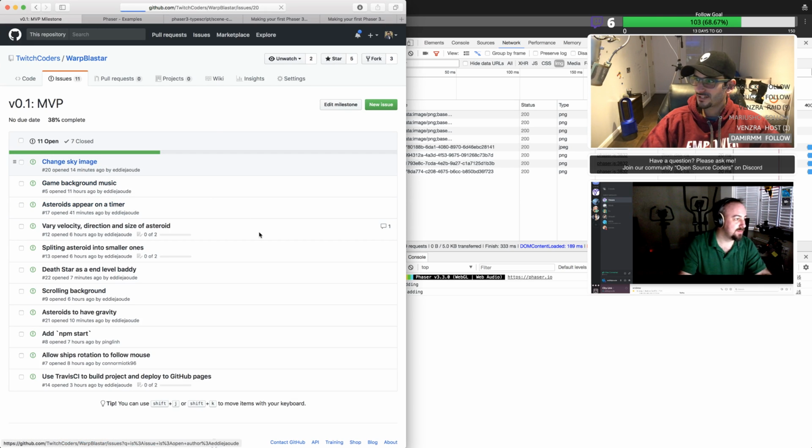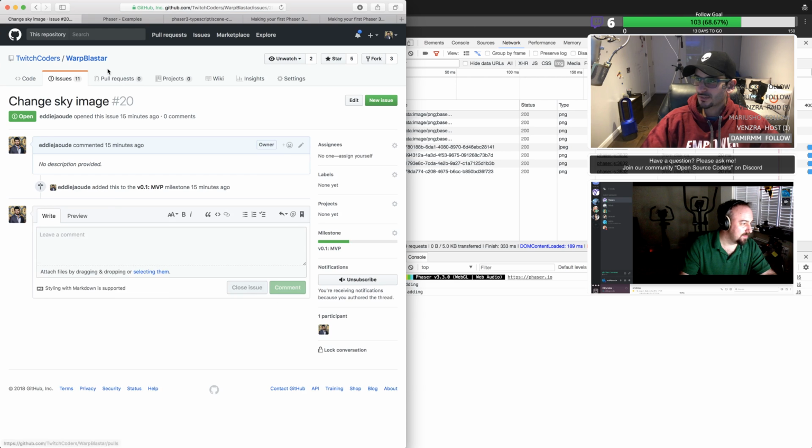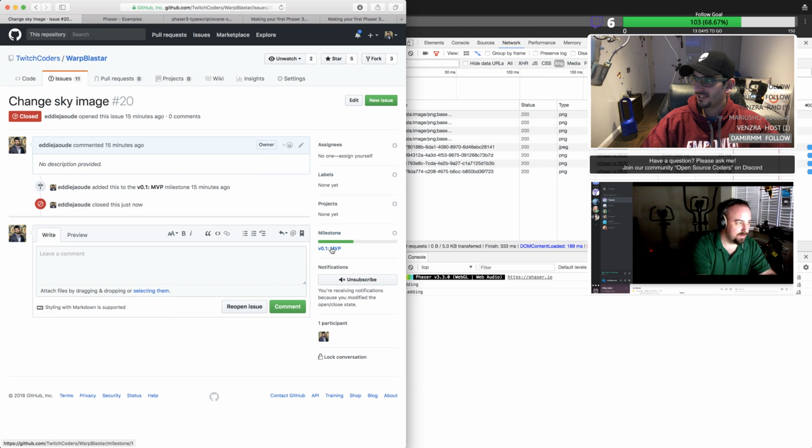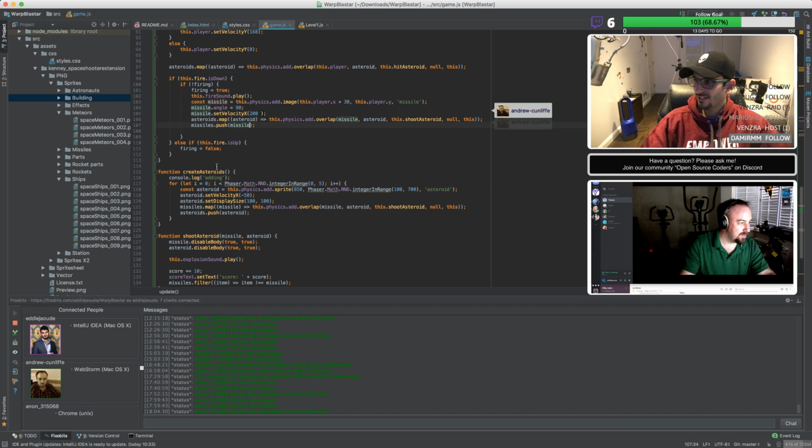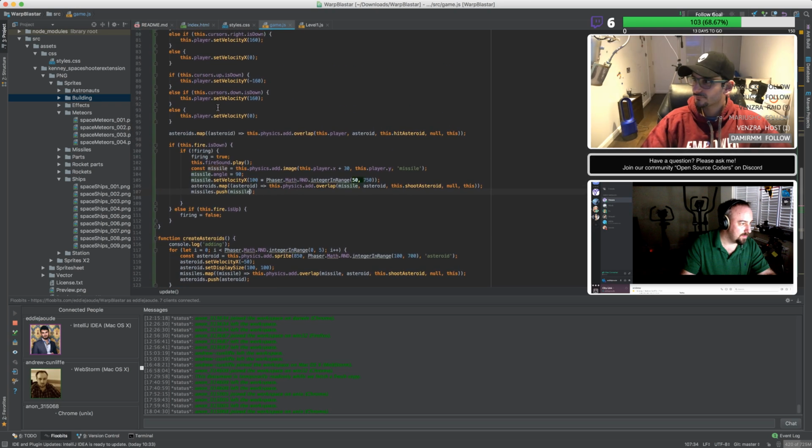Okay, let me just finish off what I was doing. I've changed the sky, so I'm going to close that. Should we commit what we've done if that's all working? Hang on a second. I'm just going to change the speed of some of the asteroids so you get some random speed on them. Okay. Give me a second just to add that. Let's do some random sizes as well, just like this modern day was saying. Okay, I'll look at the sizes. You look at the speed. So we said asteroids.